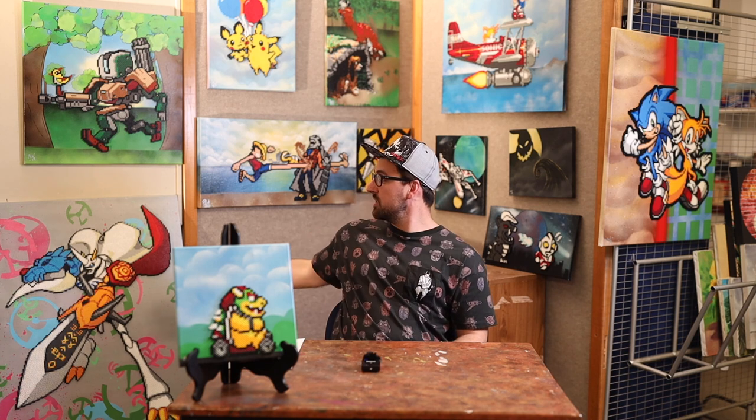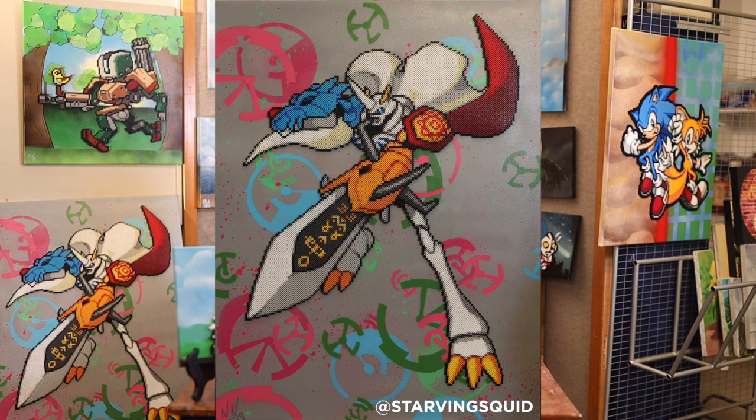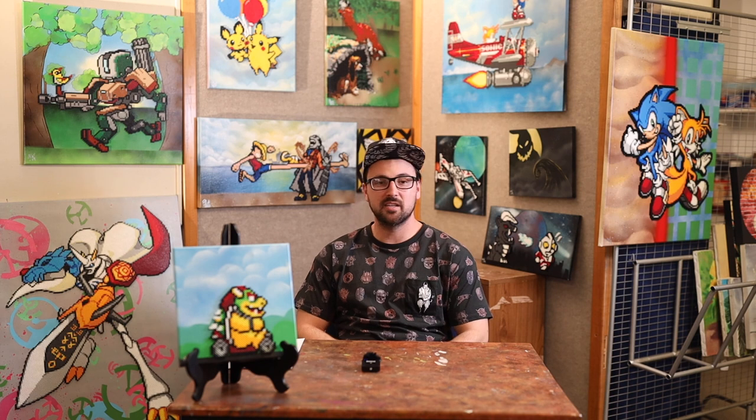For me personally, it's exciting to see these characters recreated. My personal favorite piece I've ever done is Omnimon from the Digimon movie — came out around 1999 or 2001. I loved that movie as a kid, and Omnimon was always one of my favorite Digimon. Because he's so large, it was an intimidating task — I thought, where am I going to keep this? It won't sell. But bringing him to life on the canvas was one of my favorite things to do, seeing how much he sticks out, how large the piece is, how cool it looks. Recreating this stuff I loved as a kid in three dimensions, popping off a canvas in your face, has been personally exciting.